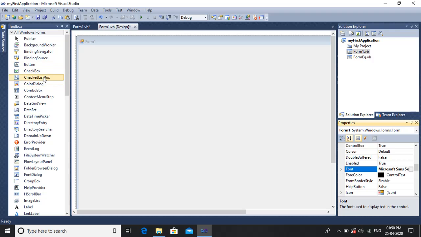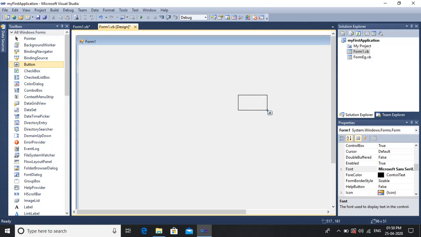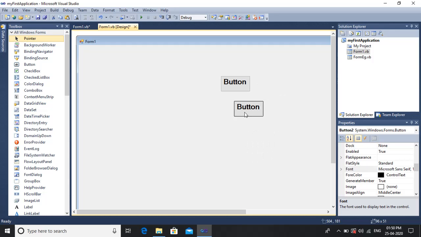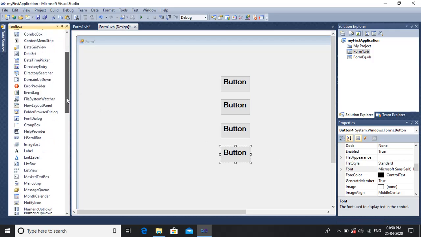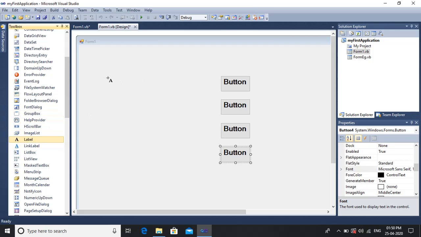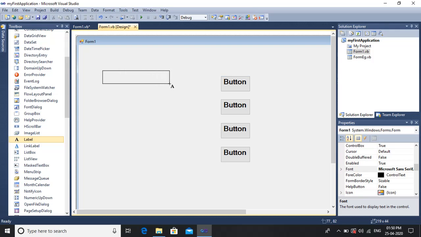Okay, and then I'll take 4 buttons. This application will be about the implementation of a very simple calculator. So I'll copy the button. I'll take three more buttons. And then the next is labels, I'll take, sorry, 3 labels.